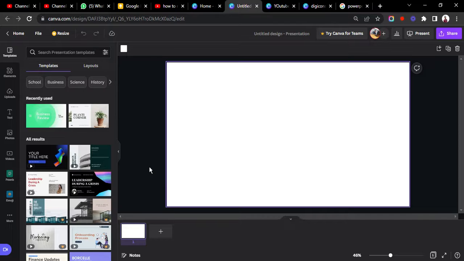The difference between this presentation and the other designs you just click on create a new design for is the fact that you have your slides at the bottom here. So you have one page, second page, and third page, unlike the others whereby the page is one under the other. So this one is like a slide, you get it.